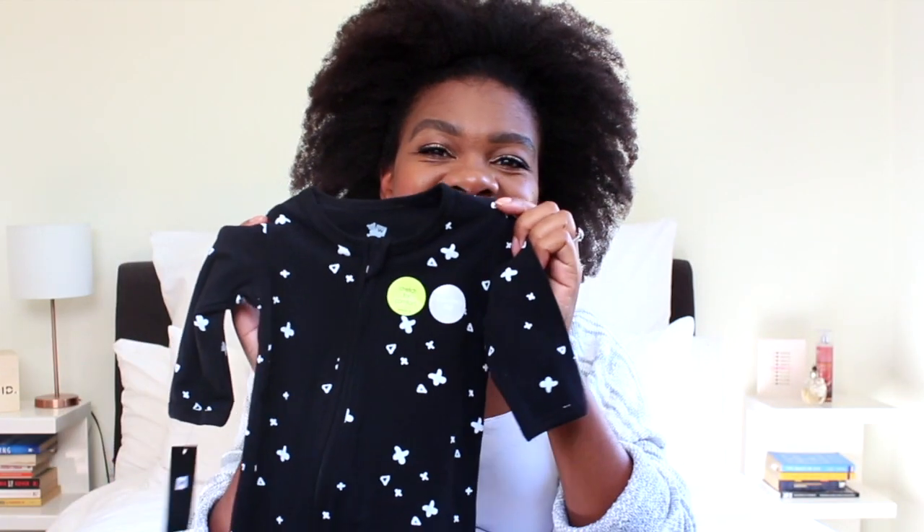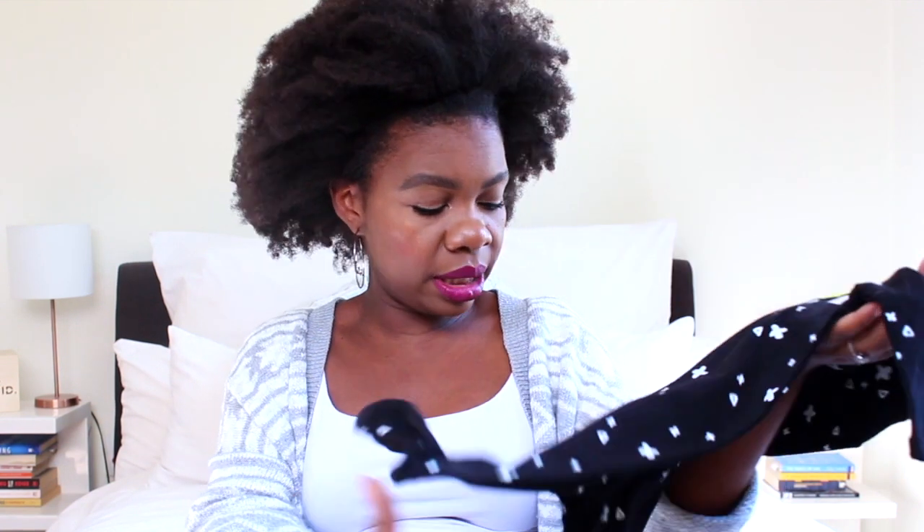With Kai, he outgrew the newborn size after about a month and a bit. Newborn was important for us, but you don't want to buy too many in case your baby comes out too big. I'm bringing this adorable onesie from Willies — love the print, totally my style. It's got a two-way zip that zips up from the bottom as well, which not all onesies have. I'm actually thinking of making it the coming-home outfit — let me know what you think!